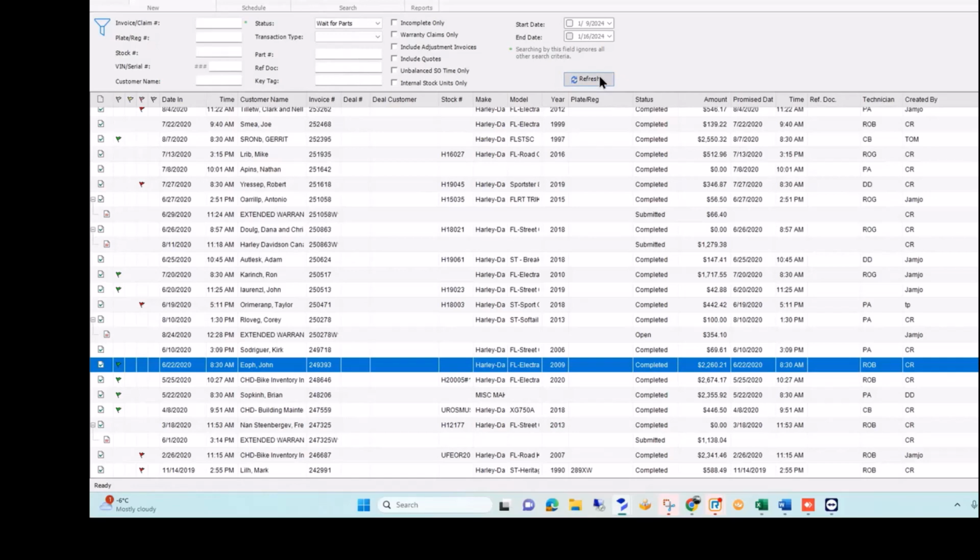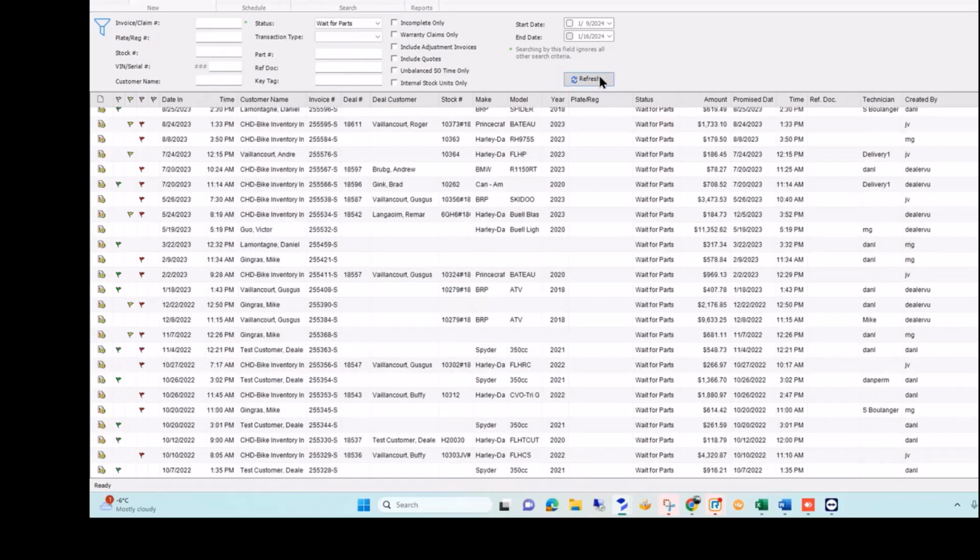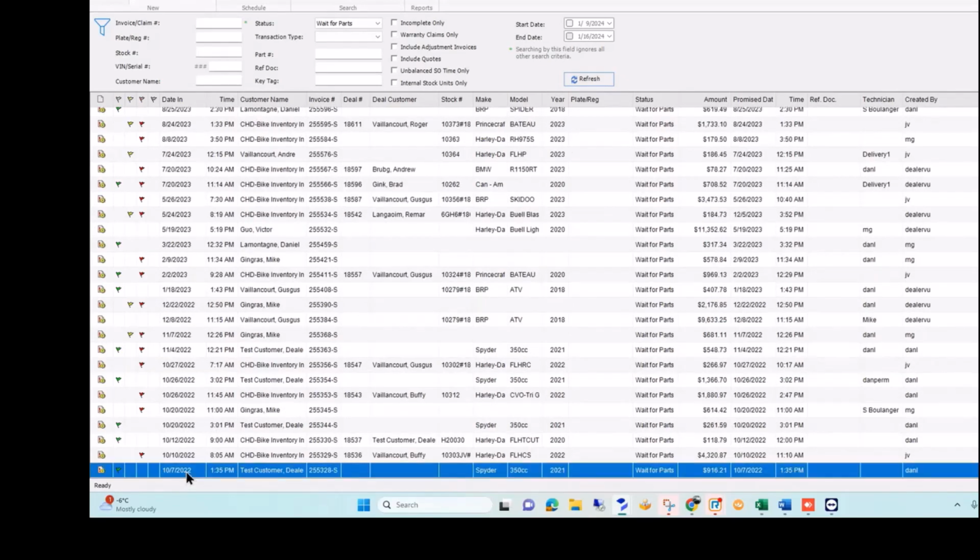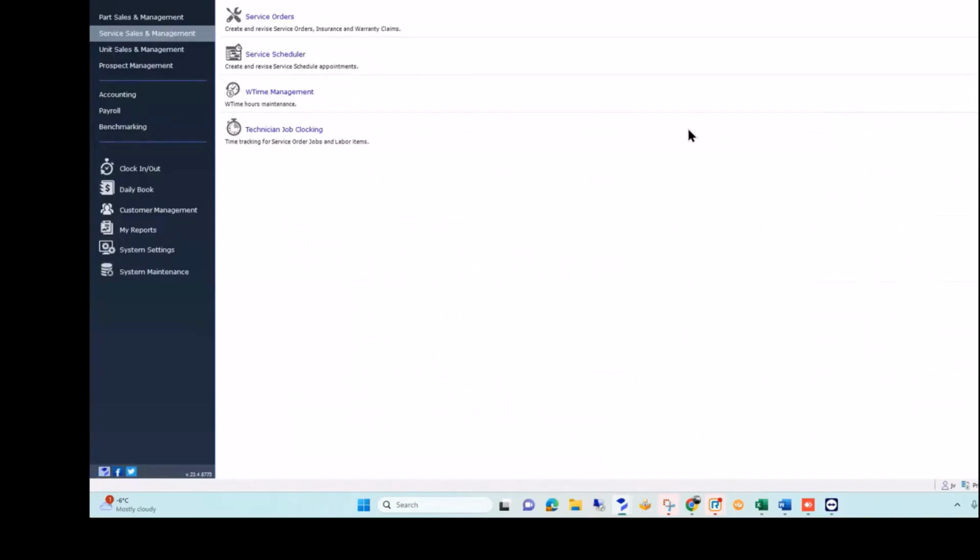So wait for parts. It's going to give me the same thing. Why? It's wait for parts since 2022. It's a green flag. This customer owes me $1,000. Why was it not put at charge on account? Why? Okay? So those things are very, very, very important because they have an effect on the bottom line.